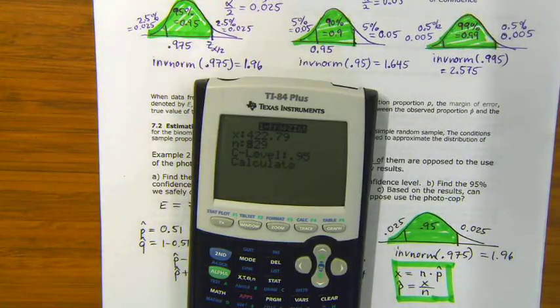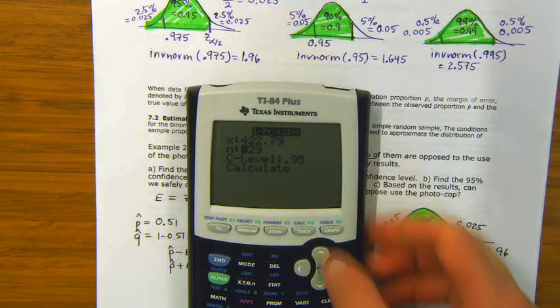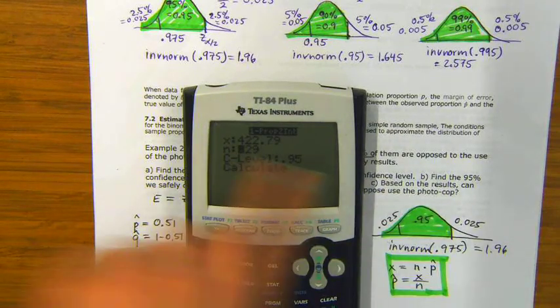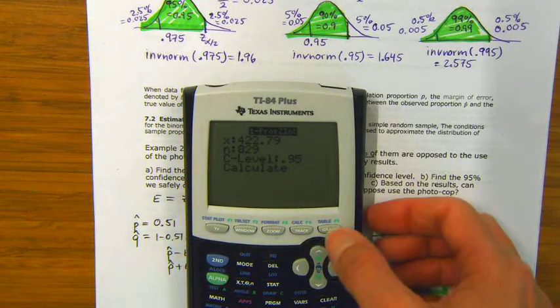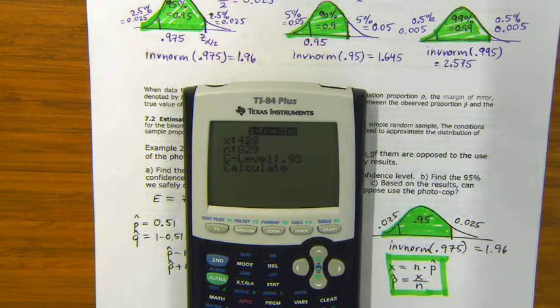Now, one other thing, it says 422.79 people out of the 829 people are opposed. Binomial distribution, we're looking at whole number solutions. So what do you think, if I just leave it like that, what is my calculator going to say? Error. Okay, so I have to go in there and change it to a whole number. I'm going to round it to the closest whole number, which is how much? Yeah, so let's change it to 423. 829 is the total. Our confidence level is 0.95.